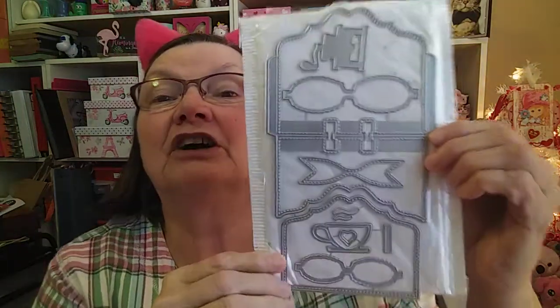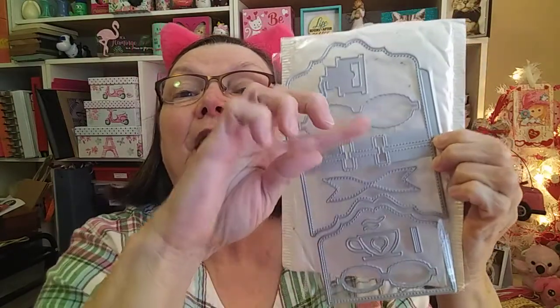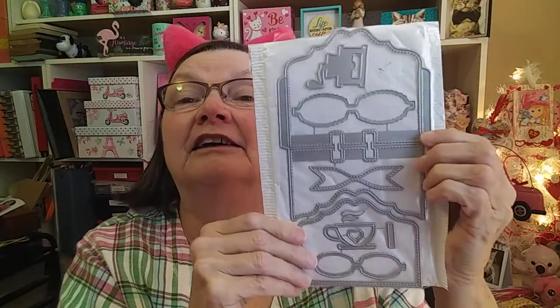I got some mail yesterday from AliExpress. Creative Chica Halls shared this — she had bought it. It's a Memdex die cut that makes a pocket, and it's got all these little bows you can make, a little cup of coffee, and a little old-fashioned coffee grinder. I just think it's really, really cute. I love making Memdex cards, so I was real happy to get that one. I'll try it out later.